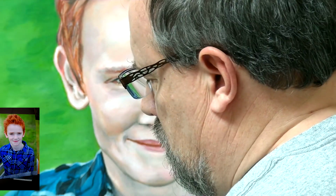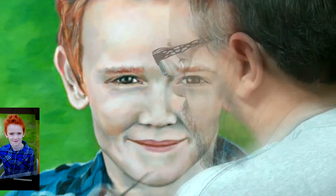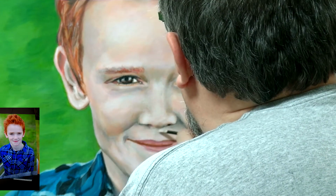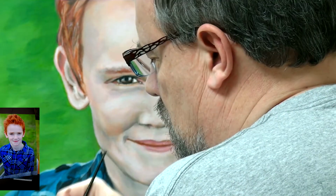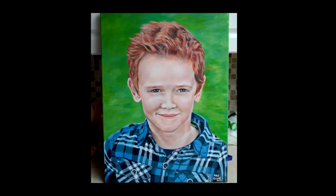It seems most of the clarity here in the last few minutes is of me rather than the painting. The camera just wasn't focusing properly like I would have wanted it to. And that's it. And here's the result, a picture of the result. You can see what it looks like now. The customer was very happy.